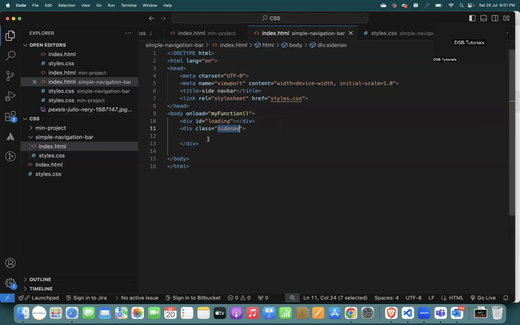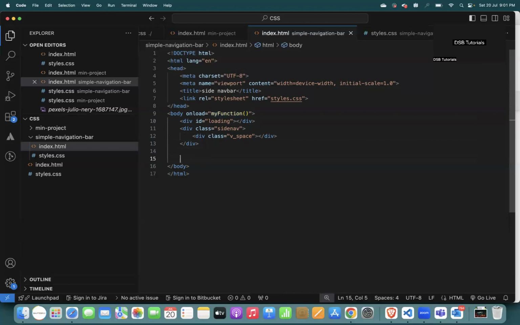We need some space for our side nav bar, so I'll give one more class here, some underscore space, for left side space.